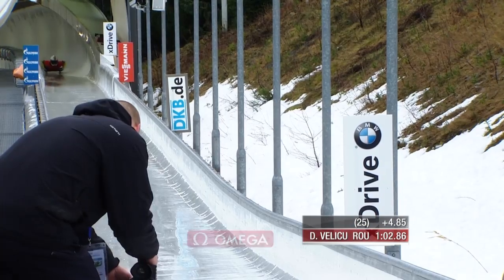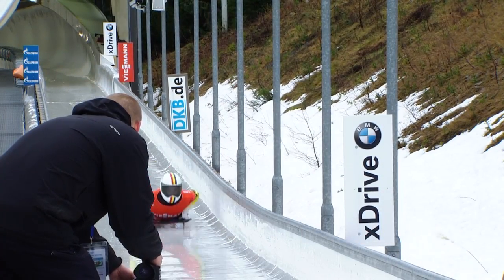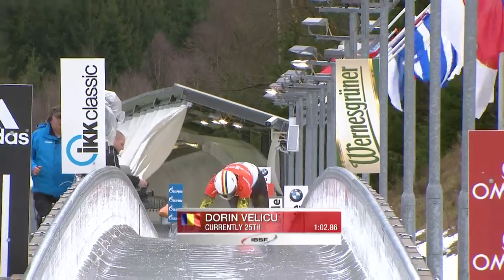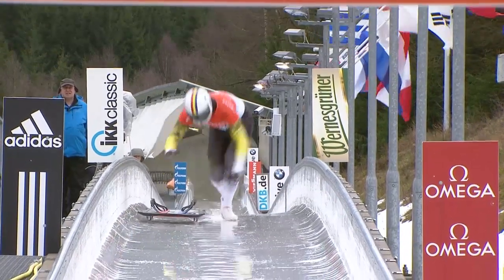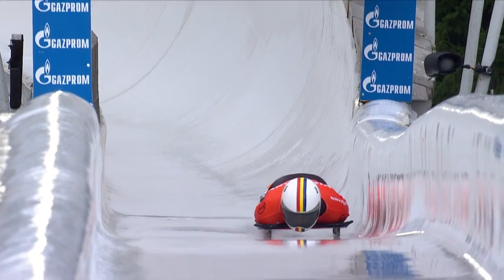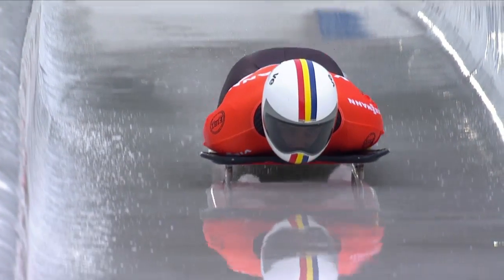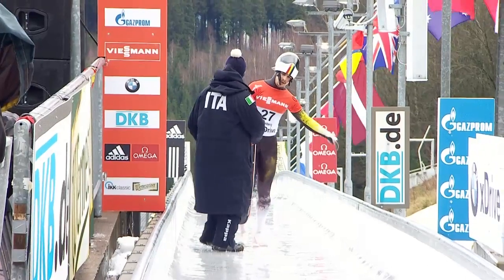I'm going to tell you right now, look at the Siana patch on the Romanians. It's the old track up in the mountains in Romania. I want to see the front runners go right now to see what they can do on this track with no further re-preparation. But not a bad looking exit. Climbs over the brow, still with decent control. But again, look at the bow wave that the runners leave, running through a huge puddle of water there.